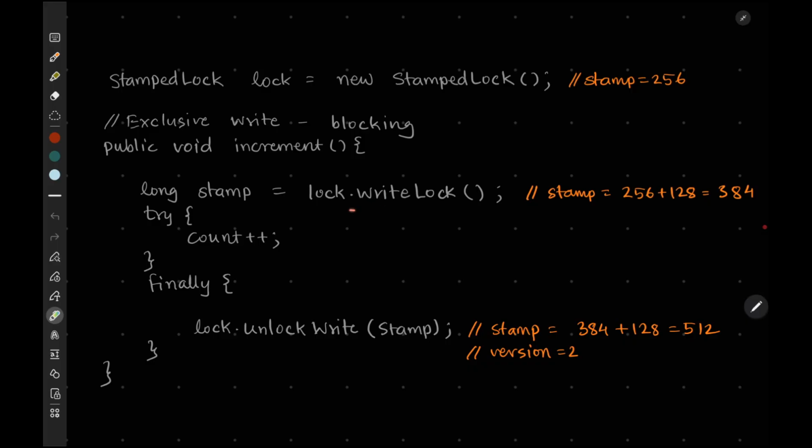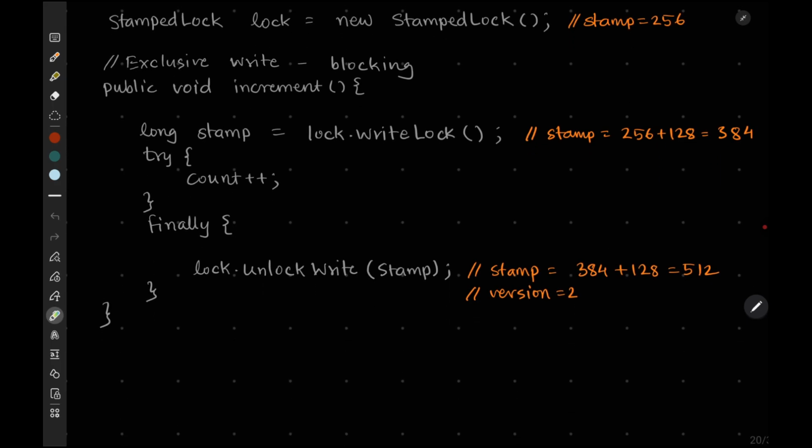When you call the write lock method on this StampedLock object, it adds 128 to the state, setting the write bit. And in the finally block, when you call the unlock write method passing the same stamp, it adds another 128, which flips the write bit off and increments the version. And hence now the version of the stamp is 2.